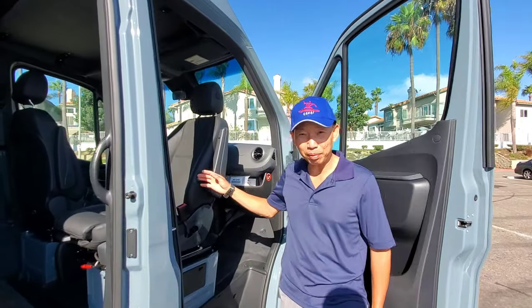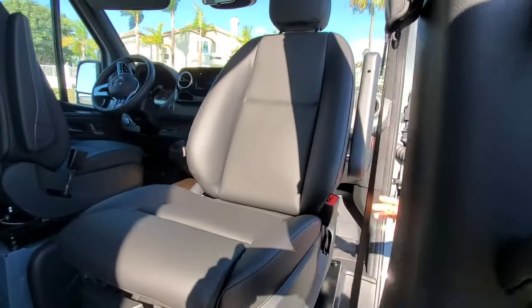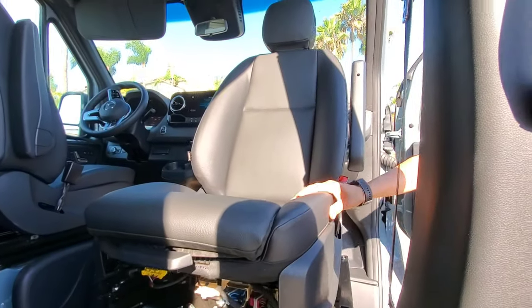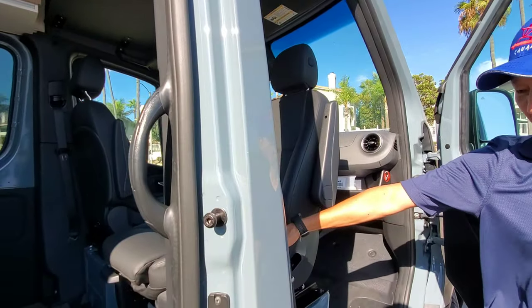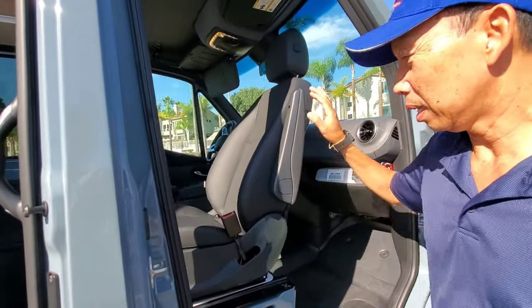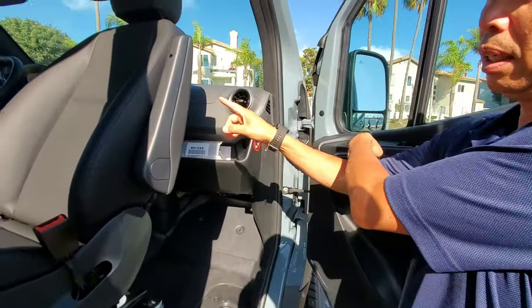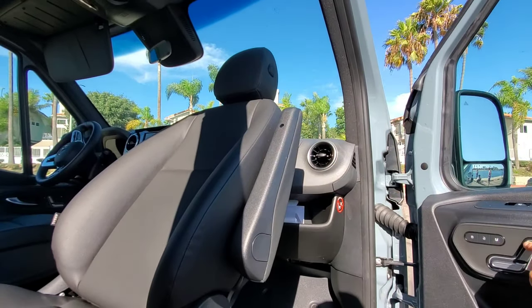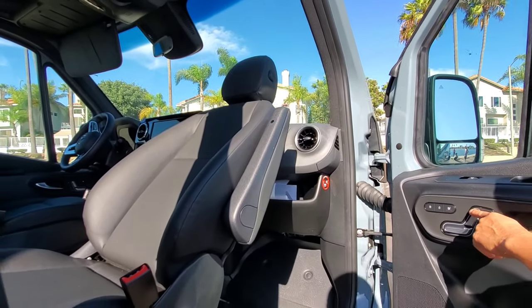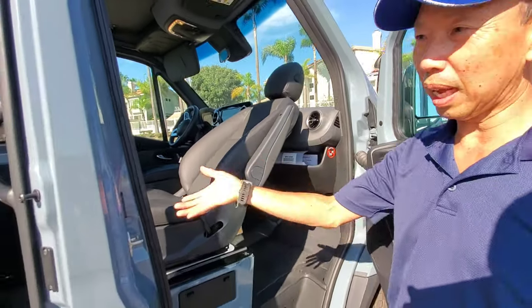Now, starting from the front, we added these swivel seats. This is for both the driver's side and passenger side, 360 degrees rotate. And this one, you can actually make it lean all the way back against the dash. You can actually take a nap in here. When it's all the way back, you can just relax.